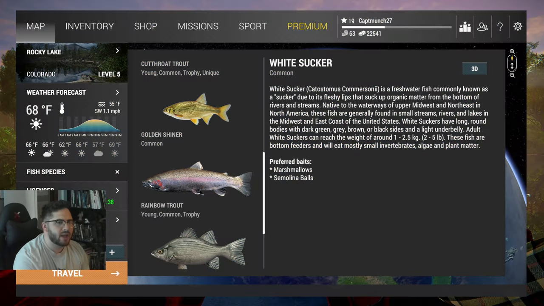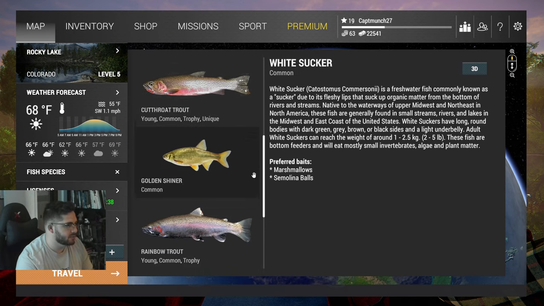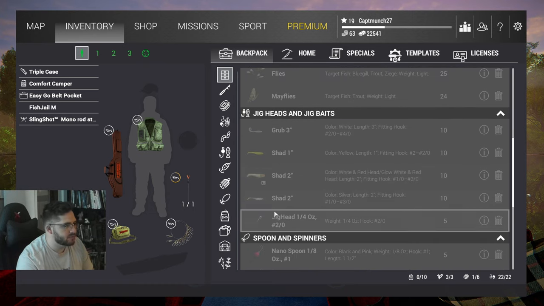What is up, everyone? We're playing Fishing Planet today. As you can tell by the fish on our screen, we're fishing at Rocky Lake, Colorado. I'm very excited about this. We're going to be able to fish for trout finally, which is one of my favorites that I haven't really caught a lot of in real life. But I tell you what, we've totally changed our tackle.